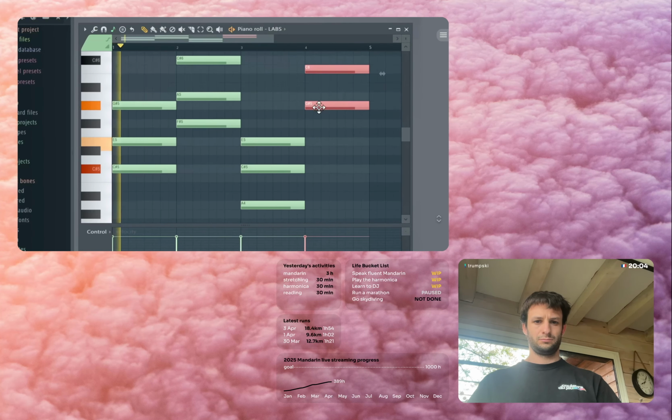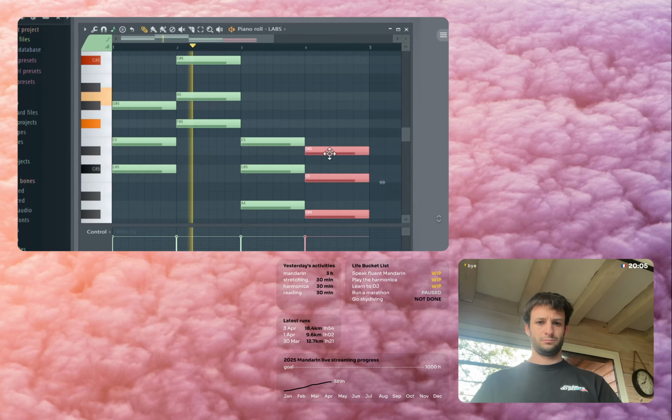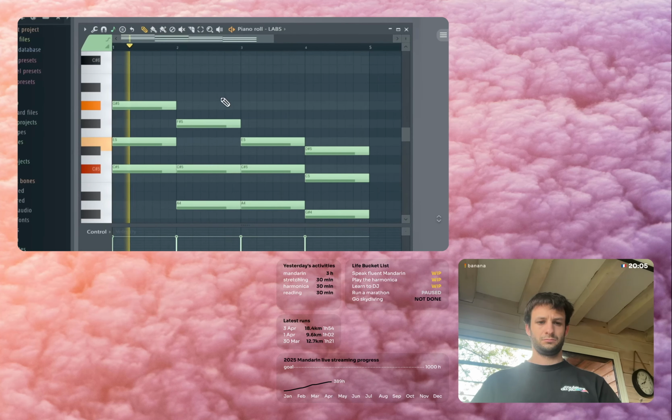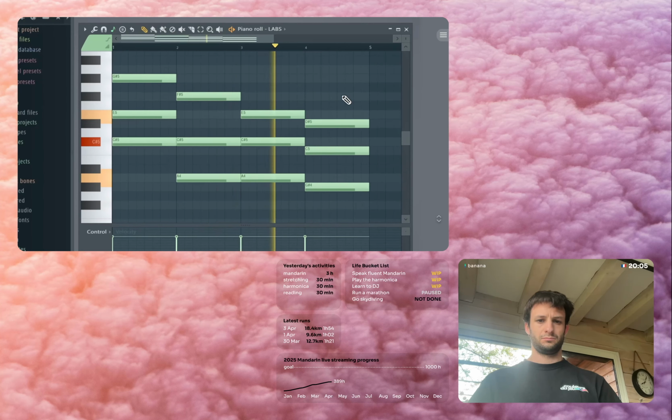Let me take this 1 octave lower, and just quickly change the voicing here of those 2 notes. A great sounding progression, even though it was totally random.